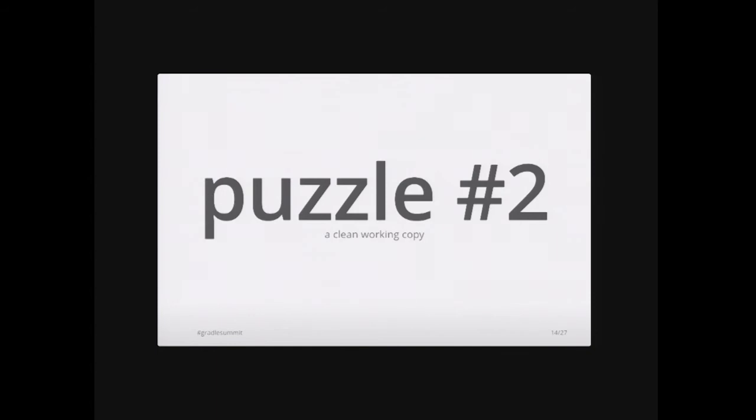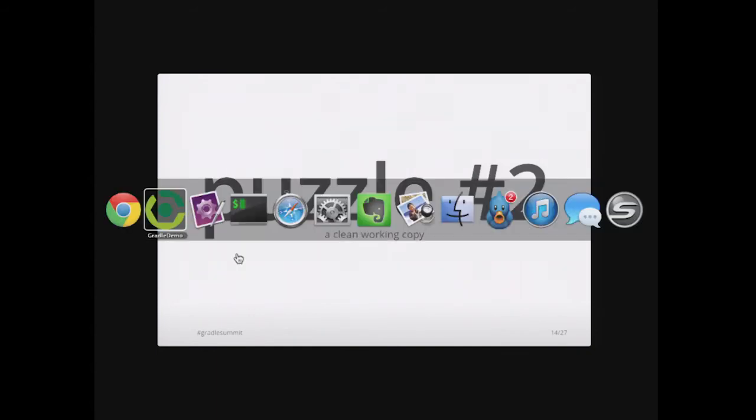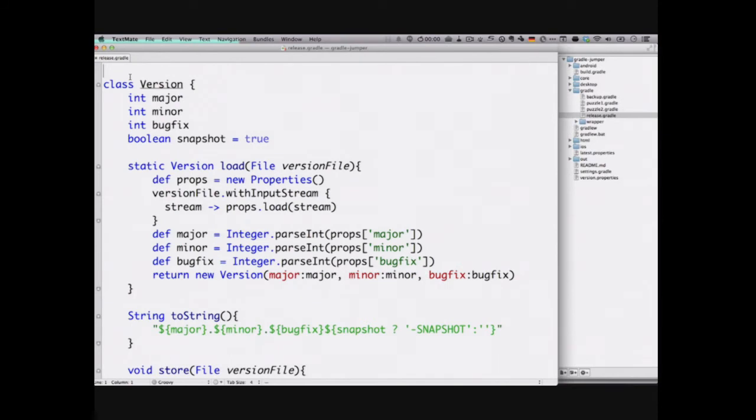So, next puzzle. What I haven't talked about when dealing with a VCS is that at one client there was this release engineer, and he didn't trust any developer. What he wanted was to make sure that when you do a release on the clean copy, you haven't touched any files, so that you can always reproduce a release based on what you checked out. Because otherwise, if somebody changed whatever, it's not reproducible for you.